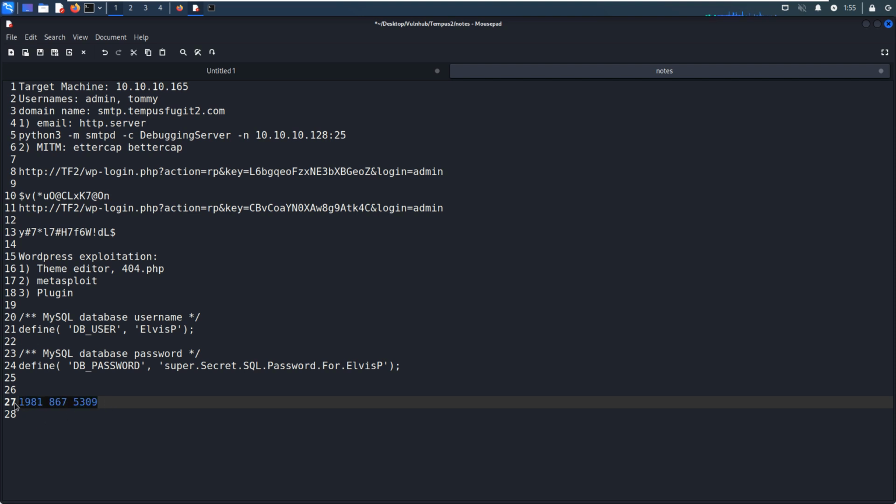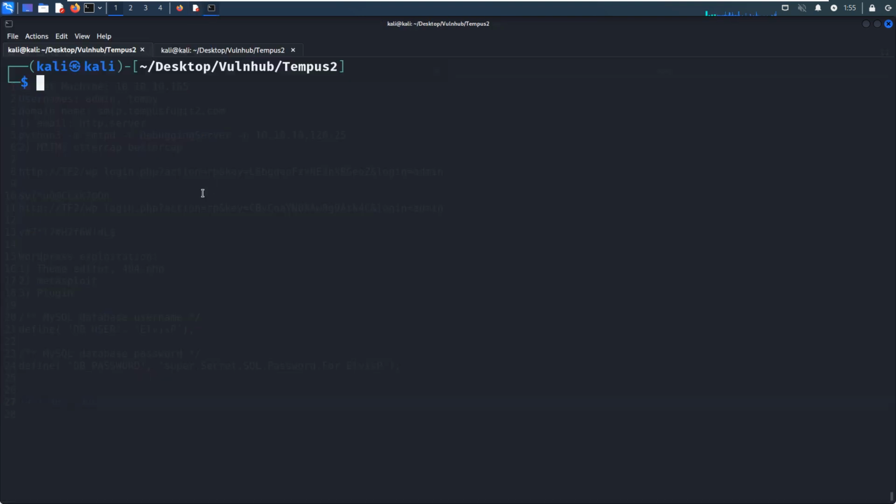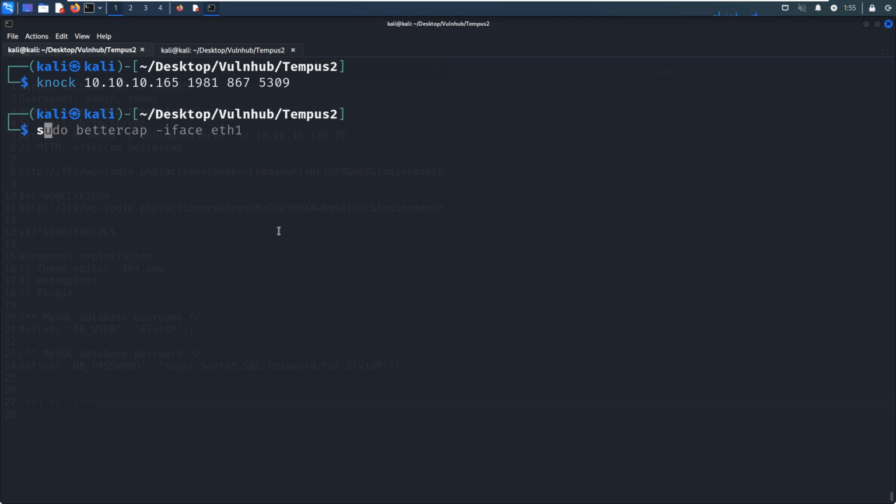So next, I think we can make port knocking. Okay, hit enter. And now we launch the Nmap to see whether there is anything new to come up. Okay, press enter.